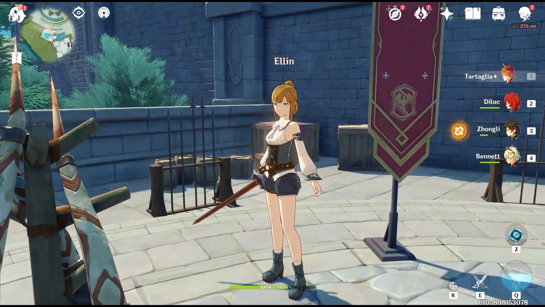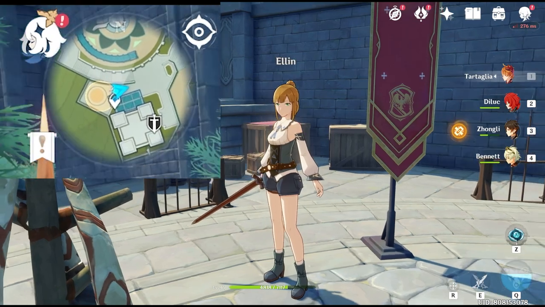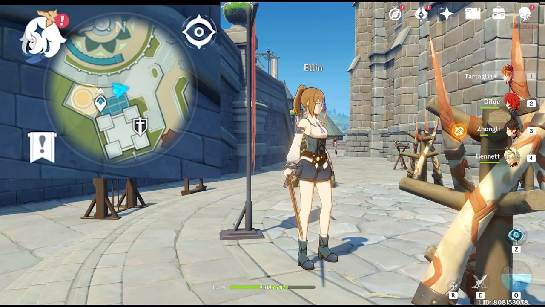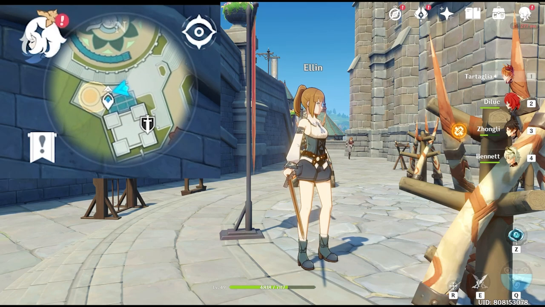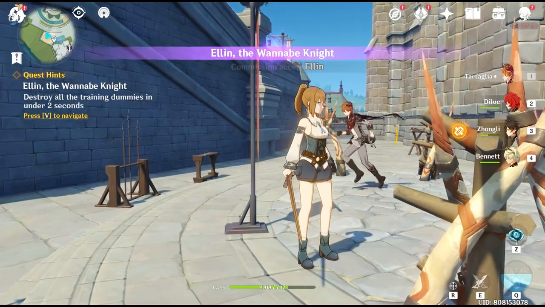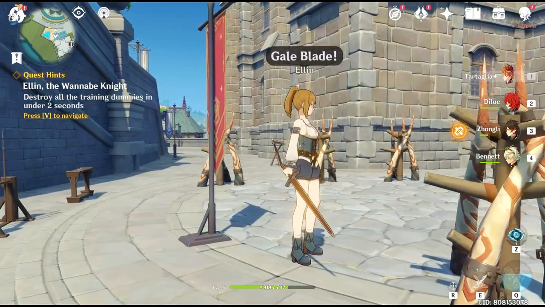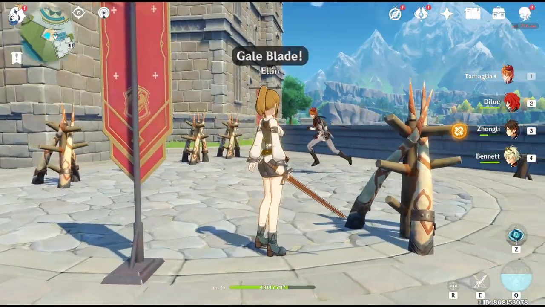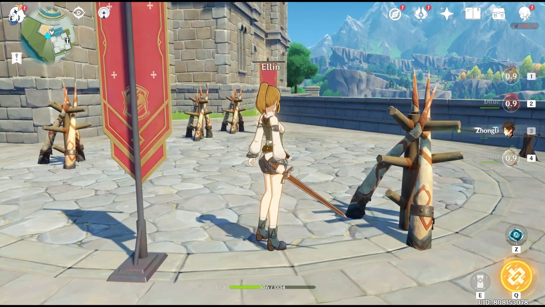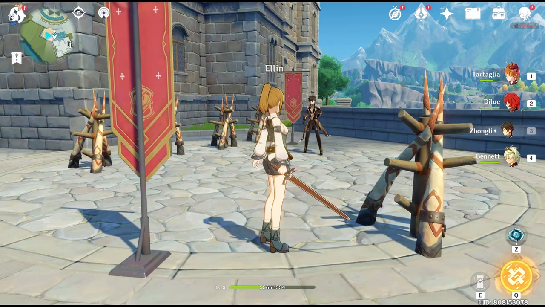If you look at the map top right, I don't know how far I can go. We'll try not to go as far as possible, but Tartaglia, where are you going? Where are you going? Come back here. You can dash? Okay. Can you skill? No. Okay, so we're still here. So Ellin has a dull sword, most likely. I just want to see how long I can last. Let's try an elemental burst from Zhongli. Let's try skill first.